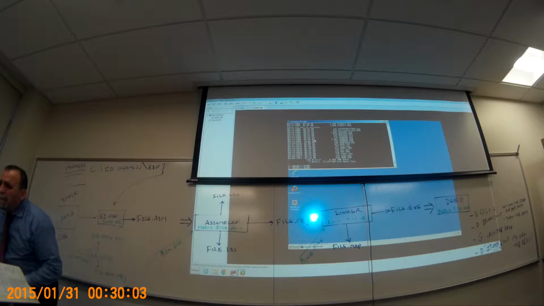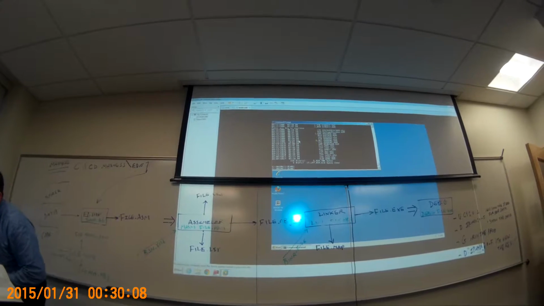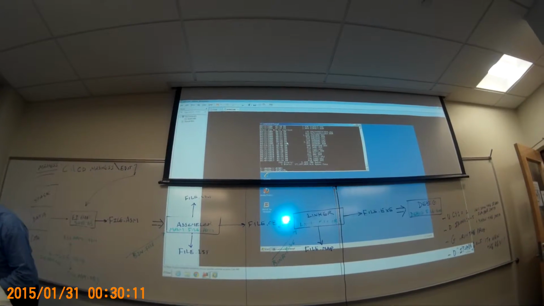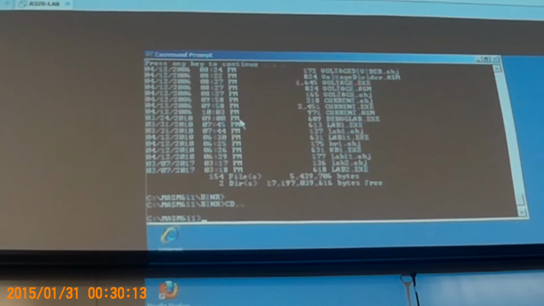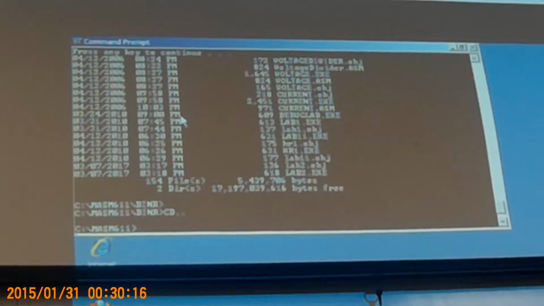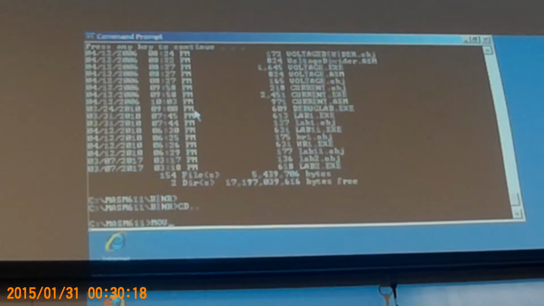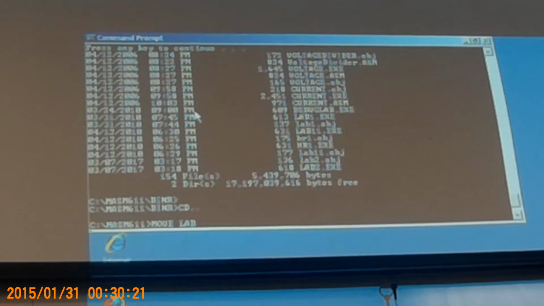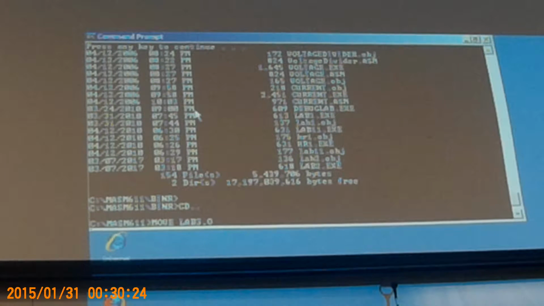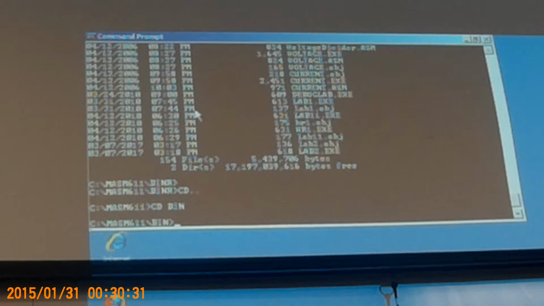I mean, we could go from BINR CD. We're here. We could say move lab3 dot obj. That's supposed to be in bin, right? It's in bin, correct?